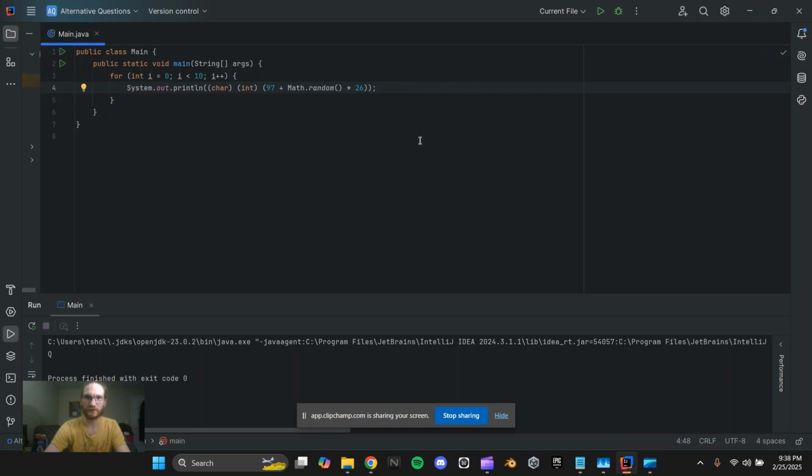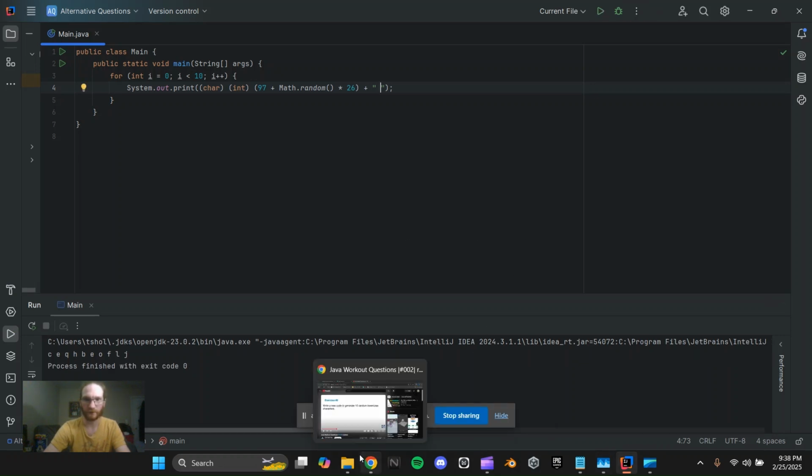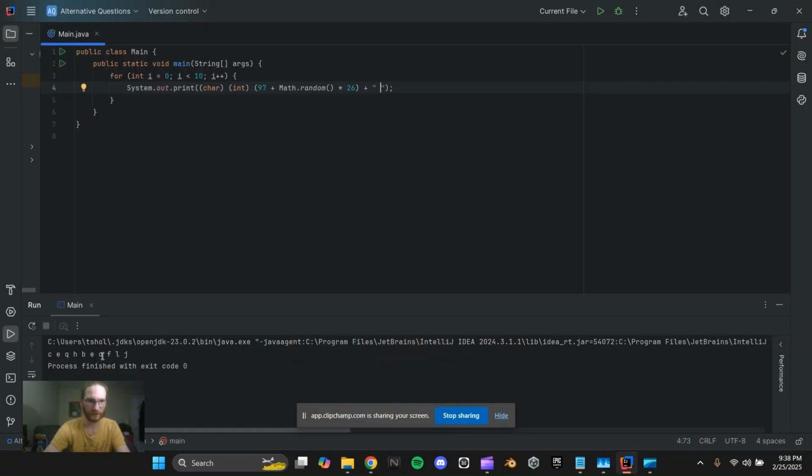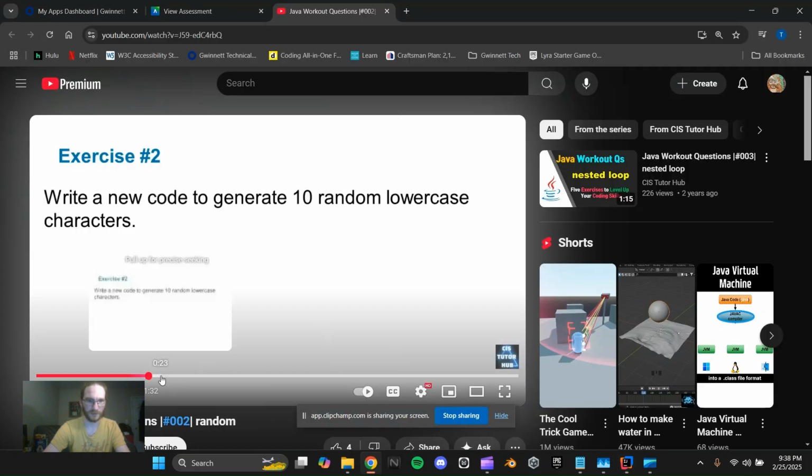We can still use those. And we're going to do a little print plus and add some space. 10 random lowercase letters. Let's make sure: 1, 2, 3, 4, 5, 6, 7, 8, 9, and 10. Wonderful. Alright, what else you got?